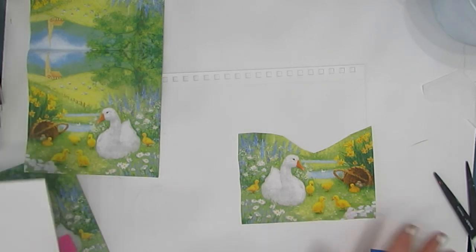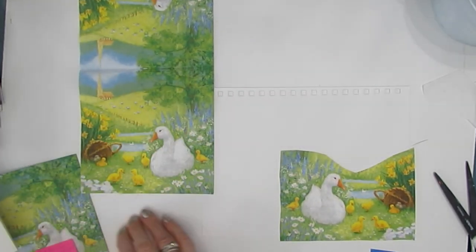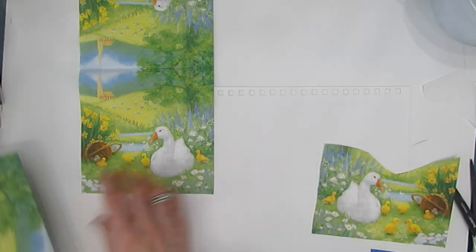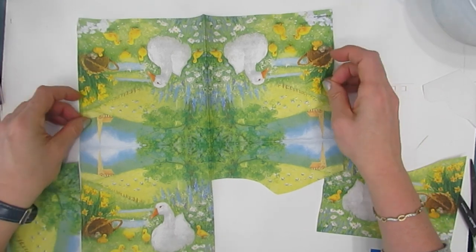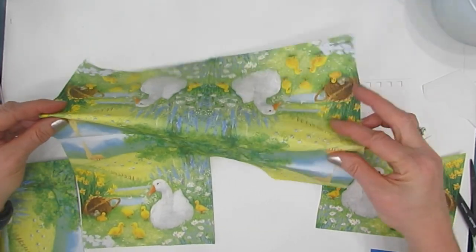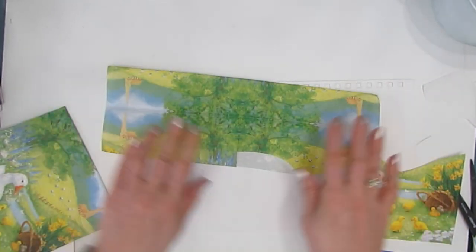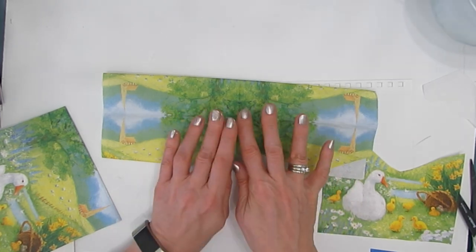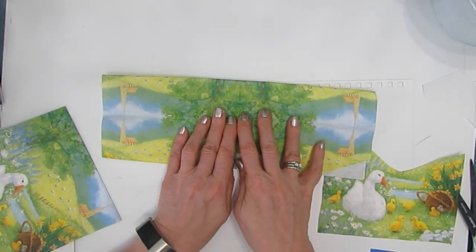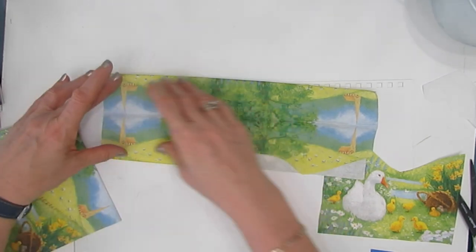You play with it, and then finalize it. I can cut out pieces from what's left here. But then I use that focal image, that part, and that part. I have this green, blue, yellow. This makes great collage paper on a master board, on a background. So I would use that.